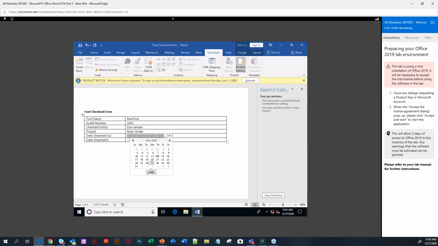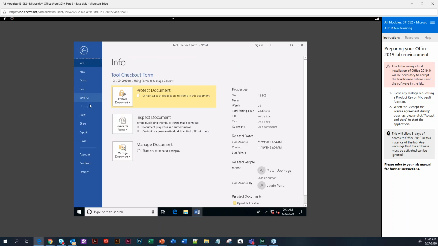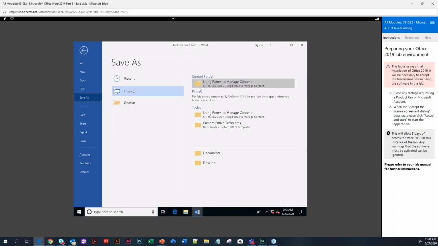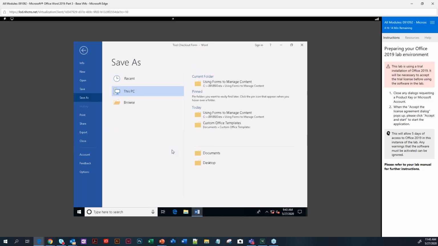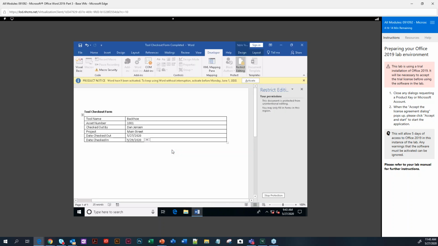I checked it out today, and I'm going to check it back in on Friday. Then from here, I can save my document. Give it my name, completed, and then save this as a Microsoft Word file.